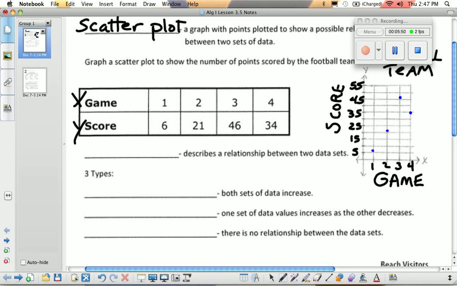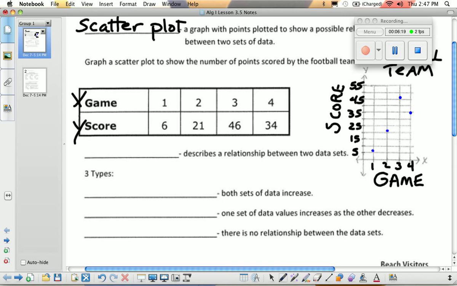So is that how yours looks in your notes, something like that? Okay. Does it look like there's a relationship here? Did the game that they were in really have anything to do with how many points were scored? No. Kind of looks to me like as you move across the graph, the points are getting higher, at least for a while, and then it drops down. But this isn't a whole lot of data to help us make too much of a decision.